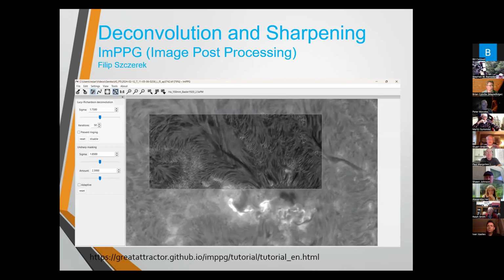So the next step, I use IMPPG. I'm assuming others do the same, but if you don't, it's a really good piece of software. I don't know if Philip's on the call, but he's produced a really nice piece of software here that does a great job of deconvolving and sharpening the image.